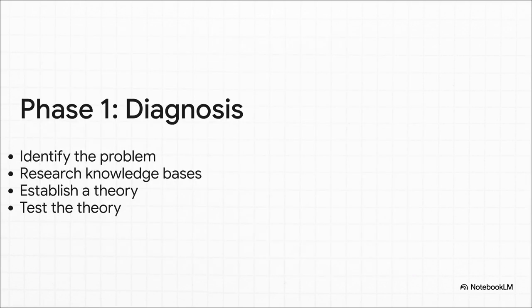Here are the first 4 steps. Think of this as the diagnosis phase. Step 1, identify the problem. We gather clues from the user and check error logs. We never just make assumptions. Step 2, research knowledge bases. Has this exact thing happened before? Check vendor documentation or hit up IT forums. Step 3, establish a theory of probable cause. Form a hypothesis using logical elimination, like is it a bad cable or did they get a malware infection? And step 4, test that theory. Run quick diagnostic tests to see if your hypothesis holds up. If it doesn't, no big deal. You just go right back to step 3.